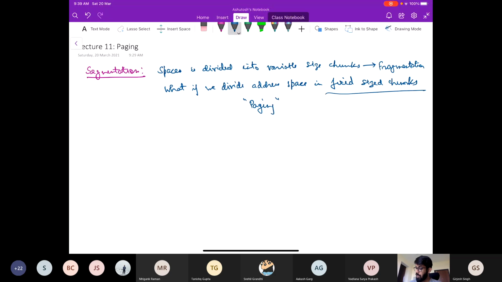These fixed size chunks will be called pages, and the physical memory will be an array of fixed size slots, and they will be called page frames.